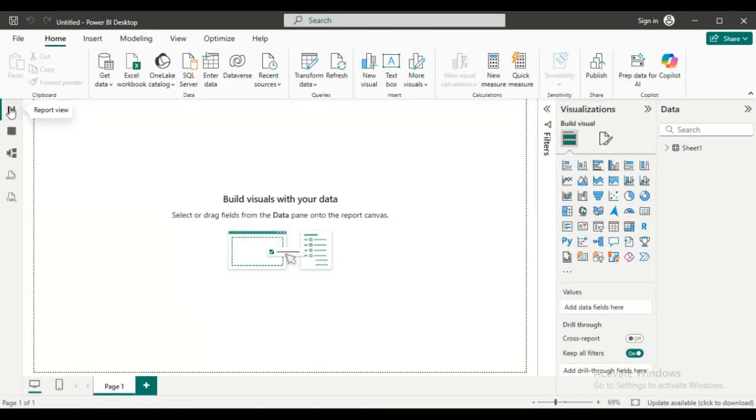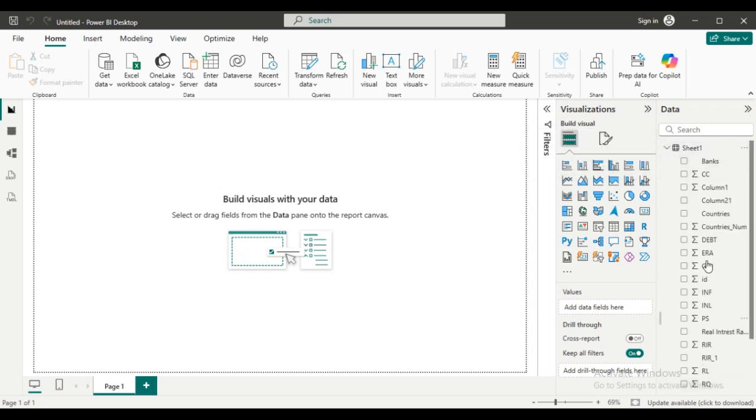I click on report view. Now if you look at the right, where my mouse pointer is, you discover that sheet 1 has been uploaded. If I want to see the headings or titles of the columns, I click this arrow in front. If I click it, you see all of them drop down here. So by this, I have carried out the first step, which is collecting the data, or uploading the data, into Power BI. So my data is now available in Power BI.